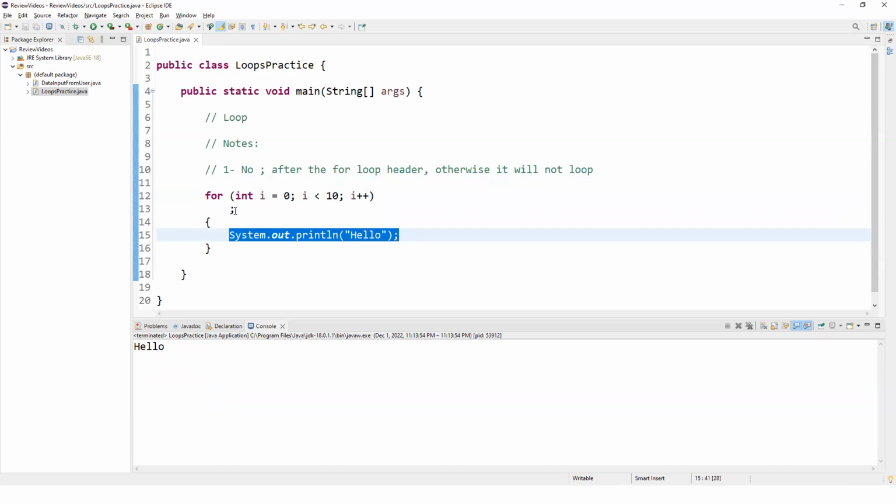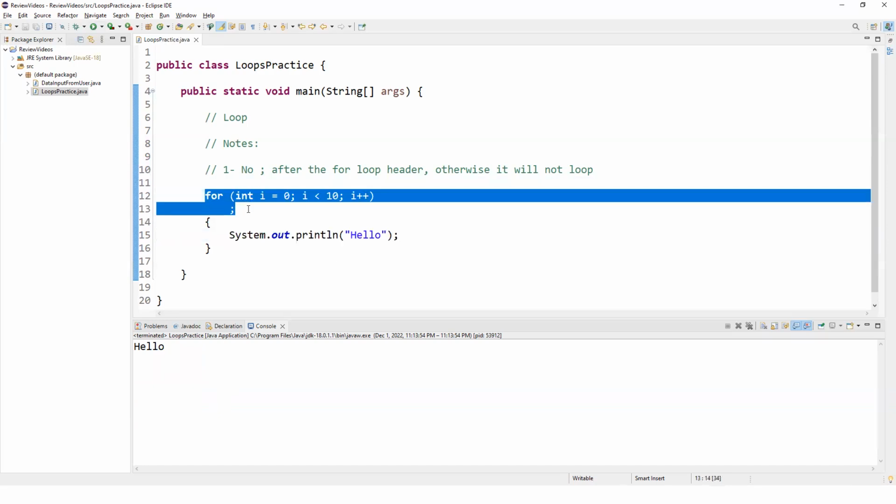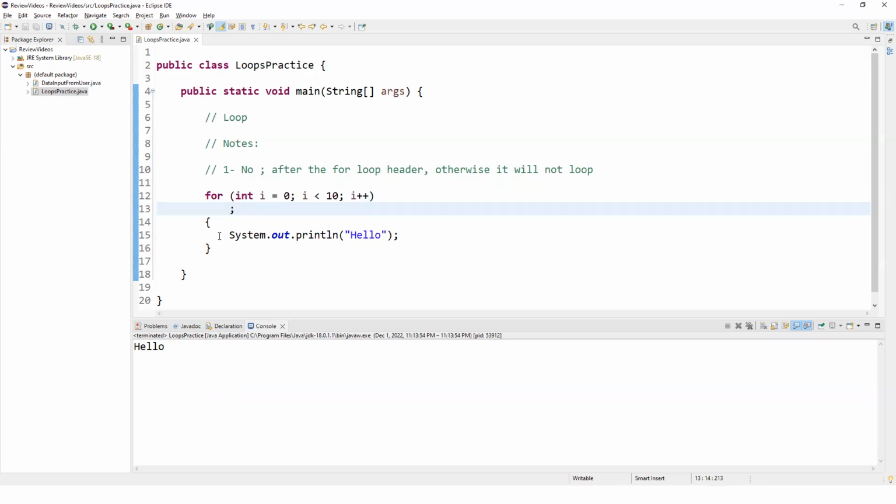All right, so that's because the semicolon terminates the for loop. So basically you just looped in the air, doing nothing for 5 times or 10 times, and then you went to print this statement one time. All right, so this is a common mistake that people make, so be careful with it. With practice, it will become easy for you to remember this one.